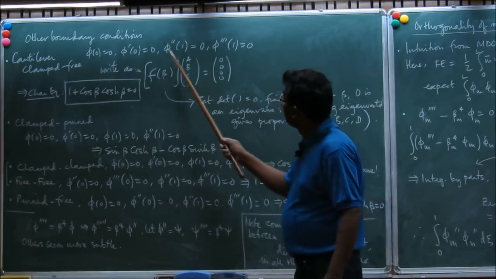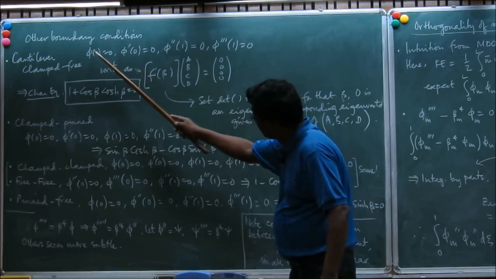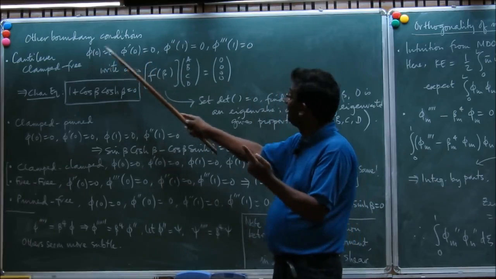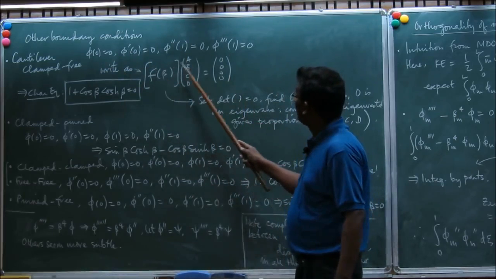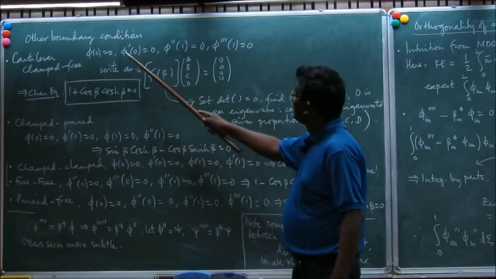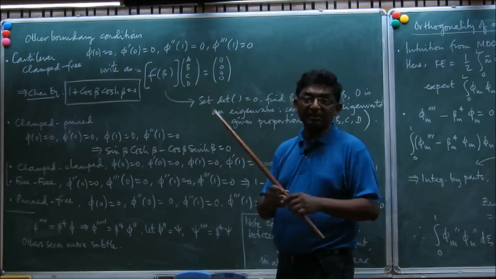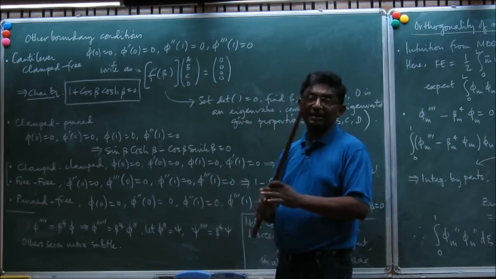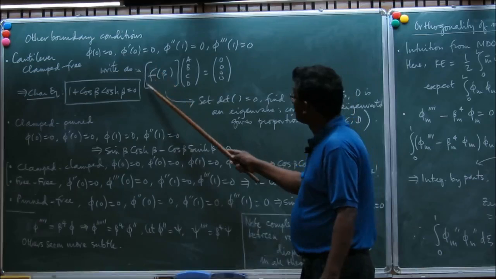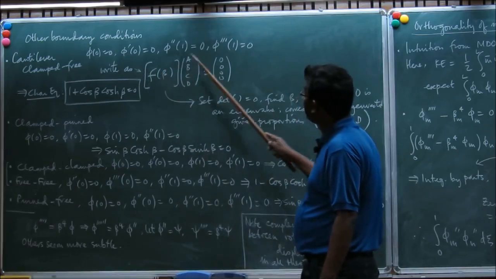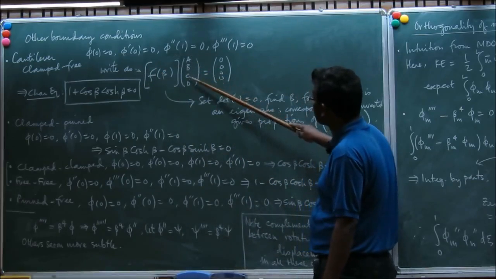When we put this one in there, we get one equation, another, and another, 4 equations. These 4 are written like this. Just as we did for the simply supported case, we can work it out by hand, but I find it simpler to do it systematically in this way. So this coefficient matrix is some function of beta. The unknown coefficients are A, B, C, and D.